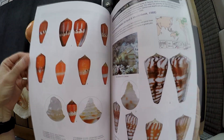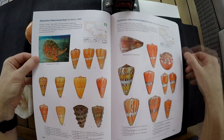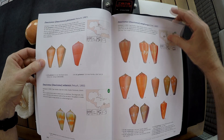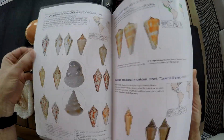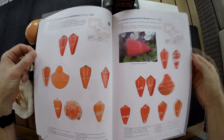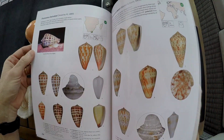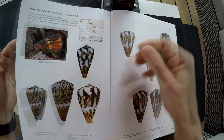We are at page 324, so you can understand it's a huge book. This is my picture — you can recognize the Conus Bui from Martinique. Many, many interesting species will be discovered while reading this book. We have 400 pages now, and each page covers a species, sometimes two species. It's a real exhaustive book. The first volume ends at about 600 pages.